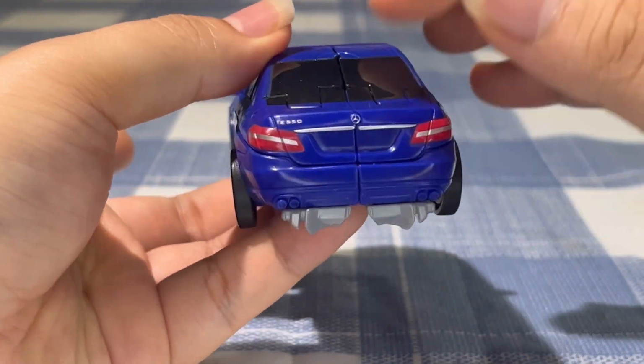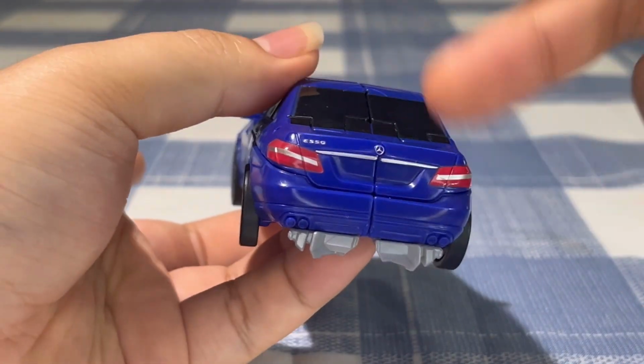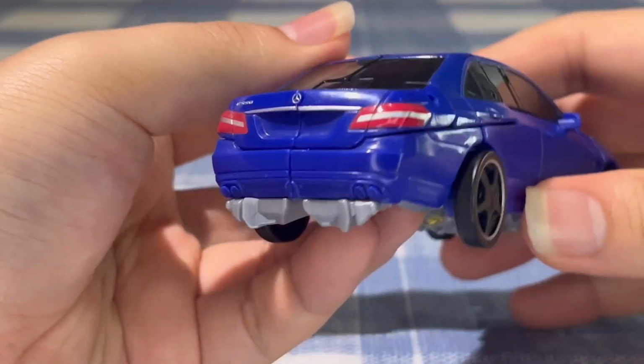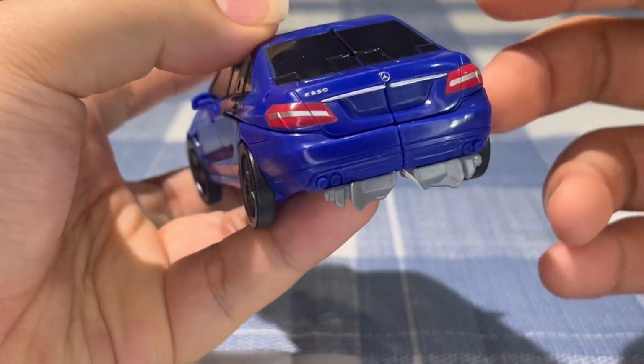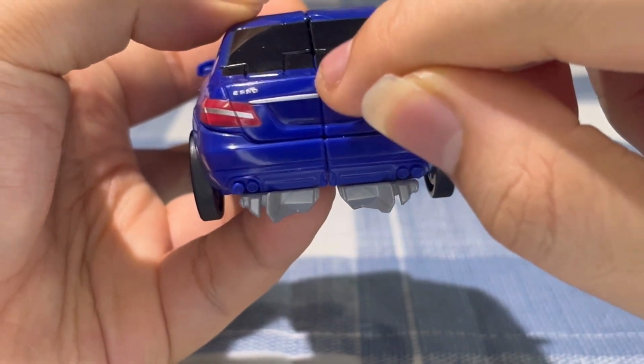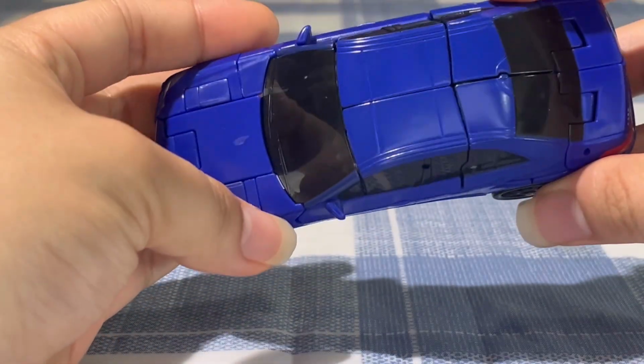A nice paint on the back of the vehicle. We don't usually get the back painted that well, but I'm so glad for Wheeljack/Q they painted the back really well, and they molded in the E550 there, which is quite nice. A little Mercedes logo painted on the back there as well, and honestly, it looks very good.